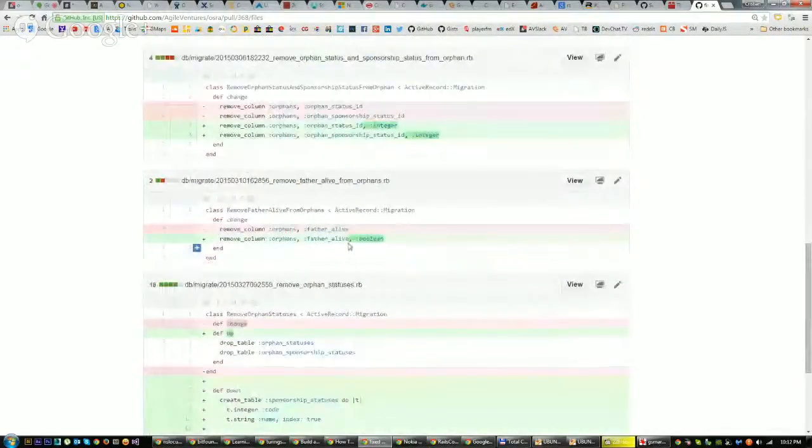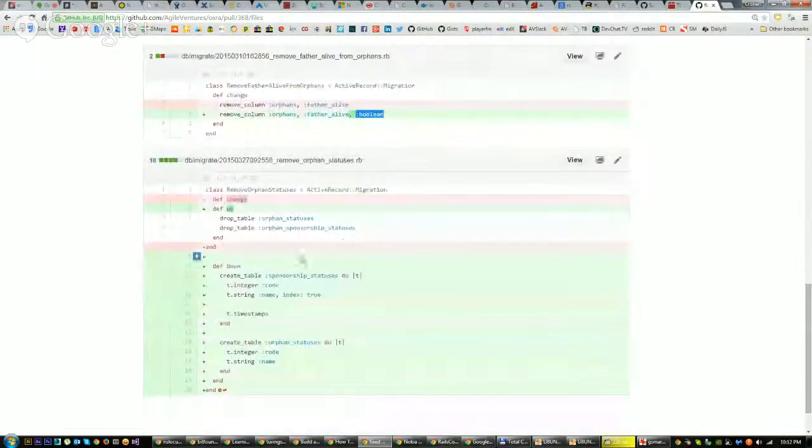And I also added some data for the backwards migration of the other migrations. You know, this is not really necessary. I don't know, I think it's good style. I agree with that. The reason I remember looking at these things and choosing not to do it was because they are simply adding something like, for example, father alive, which is kind of meaningless in this context because we'll already change the whole application.